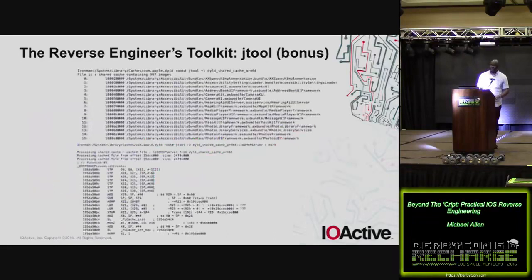The bonus, though, is that JTool also operates on the shared cache. And for those who may not be familiar, the shared cache is a single file with pre-linked system libraries that gets loaded once and is then shared by all other processes, right? Using JTool, you can list the libraries that are in the shared cache, and if you are interested in extracting a library to do further research, JTool also facilitates that. And if you're interested in how the shared cache can be abused, I would recommend checking out Pangu's talk at Black Hat earlier this year.